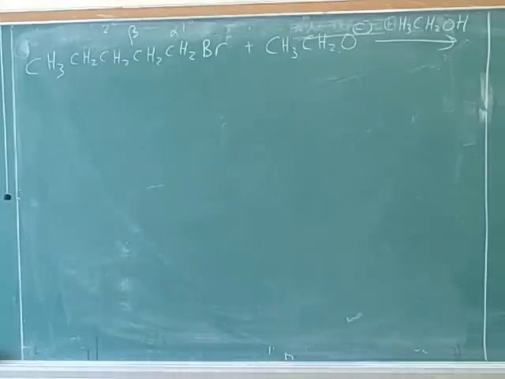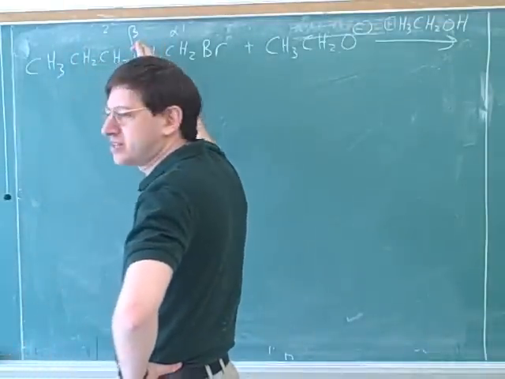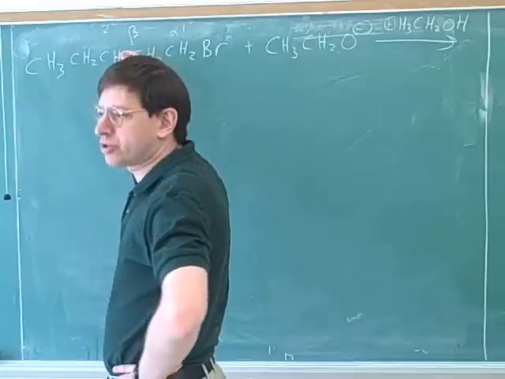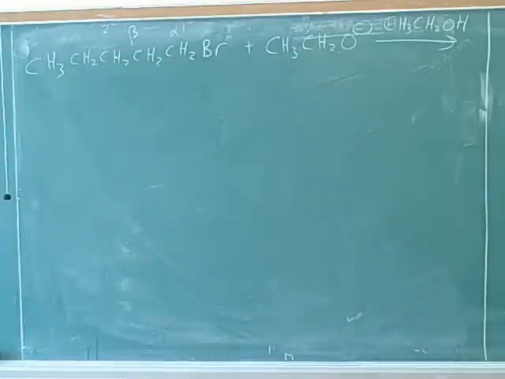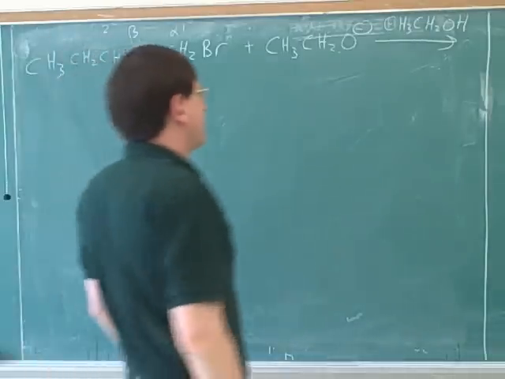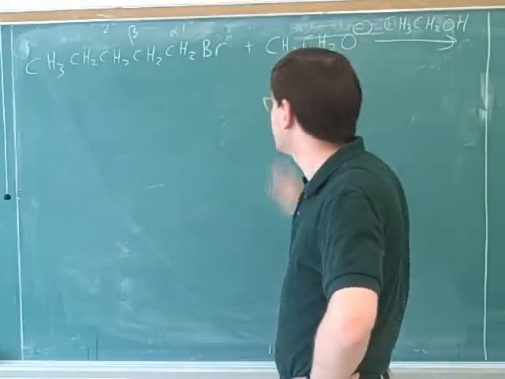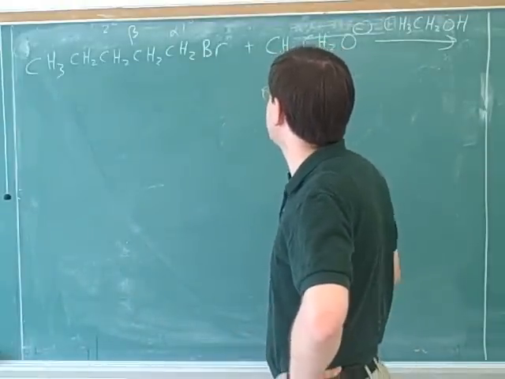Now, there's not that much other stuff here because the beta carbon is only secondary, and you worked that out well. You're right, if the beta carbon was tertiary, that would be enough extra steric hindrance to knock us down to here. So we are kind of on the borderline here. This is a tricky problem. This is where you really need a full table like this to actually work it out. We're not saying there won't be any E2 here, but the major reaction that we would predict would be SN2. So the table gives us the right answer here.